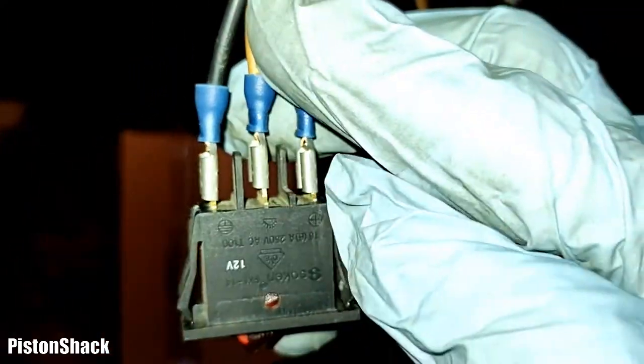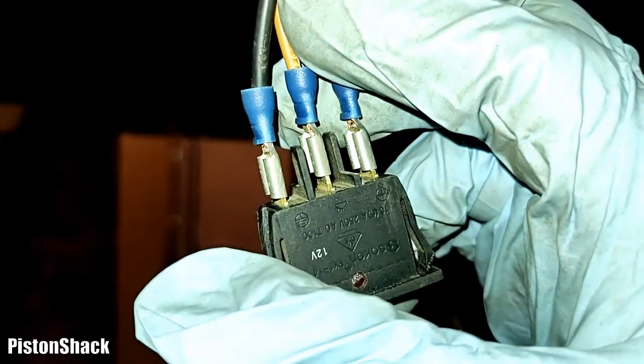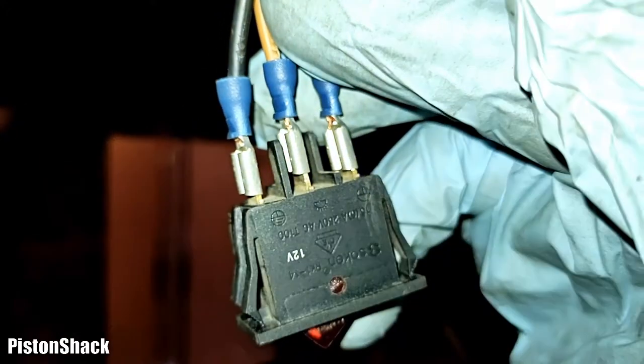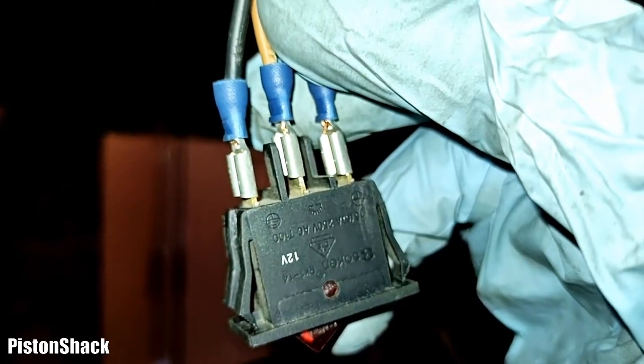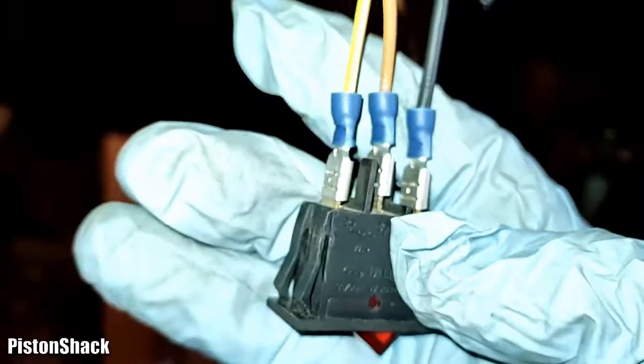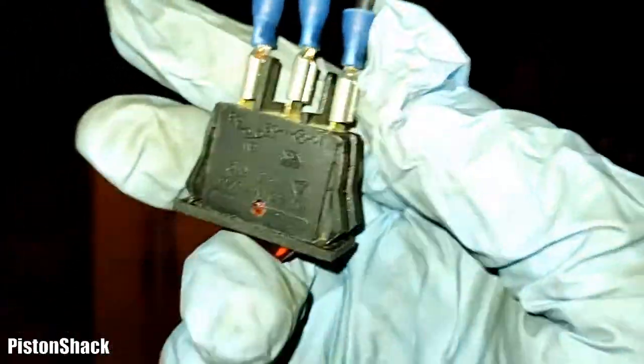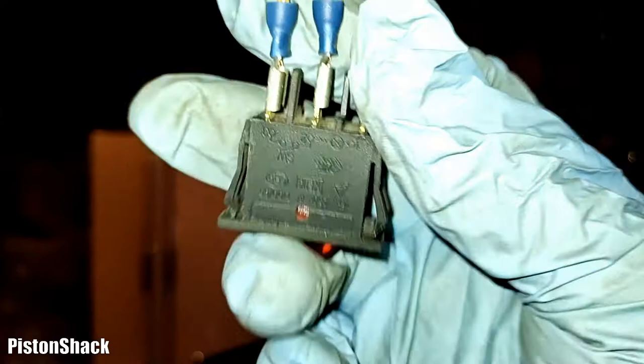If you flip the switch, you can see here power, and the ground and the accessory, whatever you are going to use. That's as simple as it can be. Here's a small diagram.